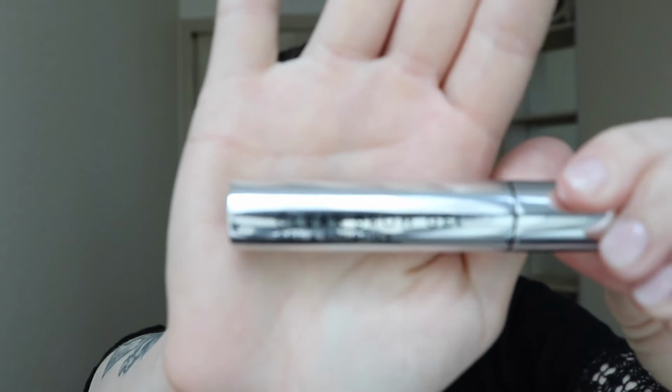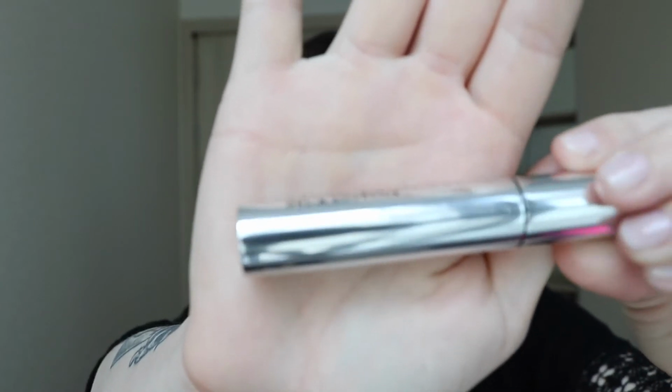So the first thing that I recommend for people who are first starting off doing their brows, or just first starting off with makeup, you want to fill in your brows. You want to make your brows look on fleek, if you know what I'm saying. So I suggest that if you're first starting off and you pretty much just want to find your shape, your brows are a little bit on the thick side, I would just go ahead and get a clear brow gel. This one is from Anastasia. You can kind of see it, maybe.